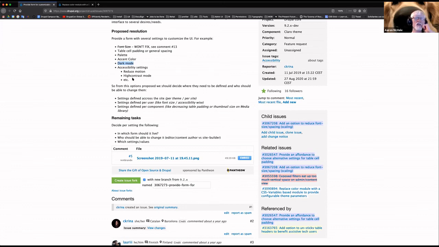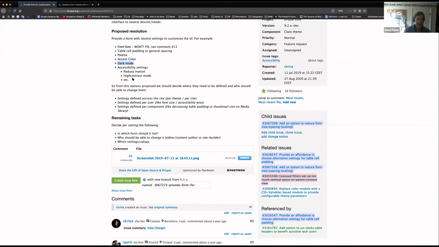So, for instance, I'm envisioning a scenario where a theme could, much like they do for theme settings, in a supported way, provide a bunch of settings on the user form that the user could then use to tweak how they see the theme.